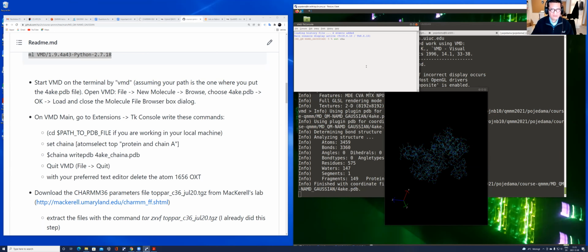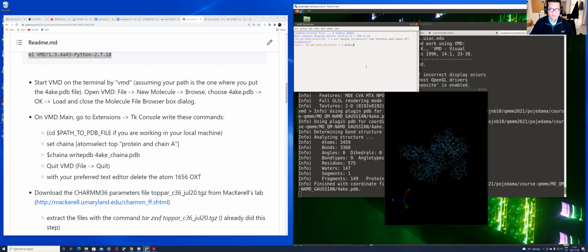I will set now some variable called chainA, and I will select some atoms. In particular, I will select just the chain A, right? But it depends on what you want to do. Also in the crystal structures, sometimes one chain has a better resolution than the other. And then you can choose the one that you want, right? That fits best to your needs.